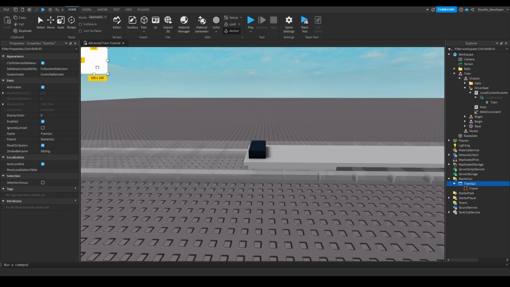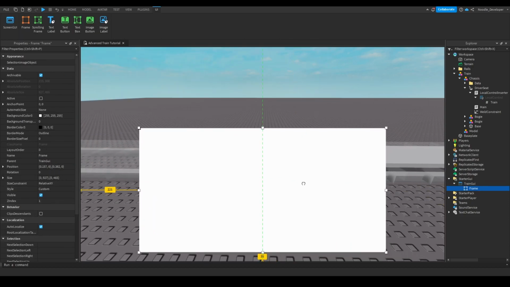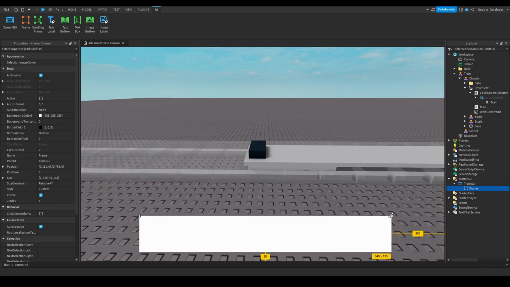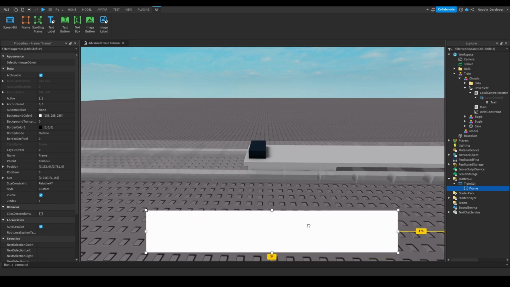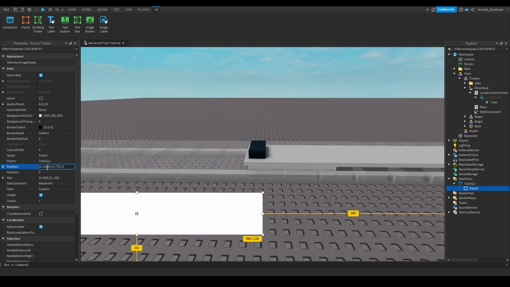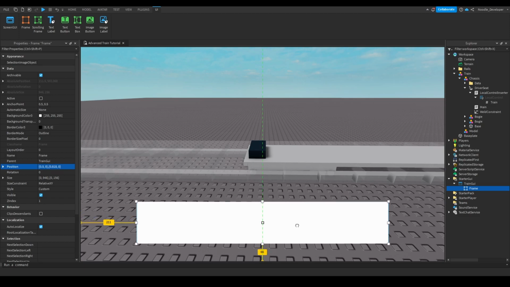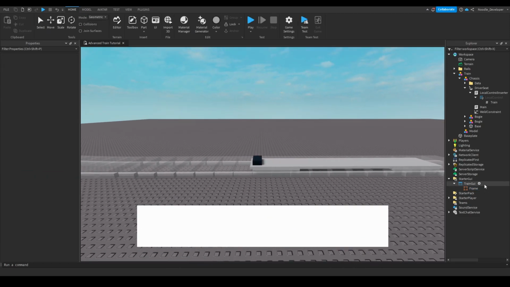Let me add a frame in here, and I'll just create a simple interface. 0.5, 0.5, and yeah, that's good.